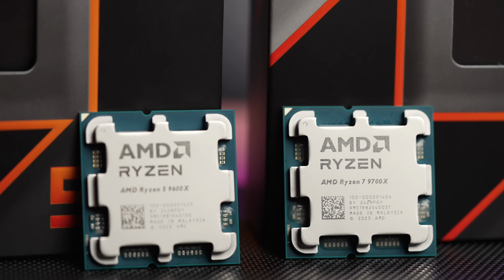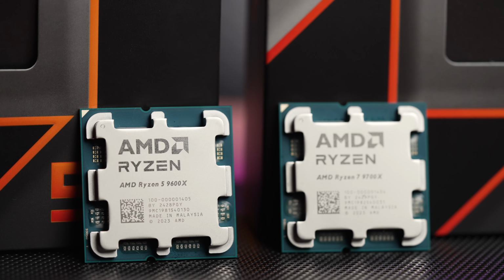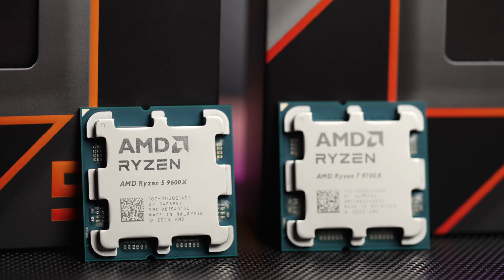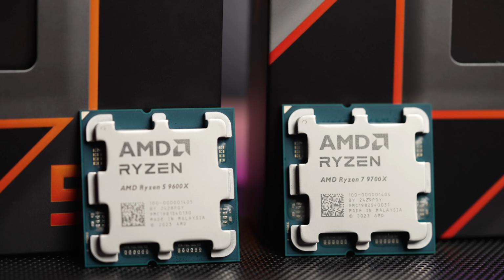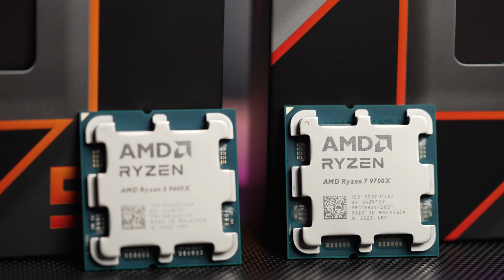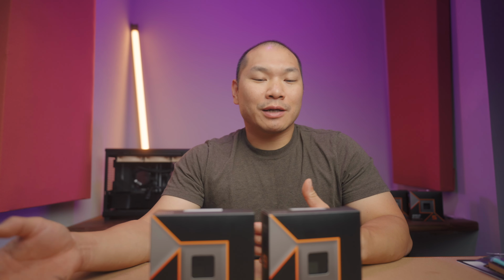So last week we looked at the first batch of Ryzen 9000 CPUs, the 9600X and the 9700X. My conclusion there: not overwhelmingly better than the Ryzen 7000 equivalents, especially with the big price drops on those previous gen SKUs, but at the same time, the revised TDP and improved efficiency brings about a different set of gains that users may be looking for.